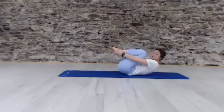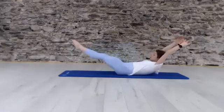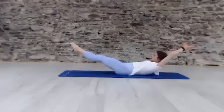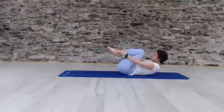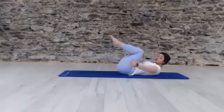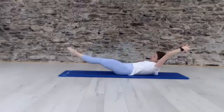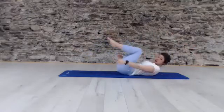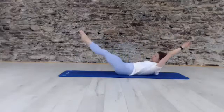Reaching right down towards the ankles, holding as low as you can. We're going to take that breath, use the breath. Arms reach overhead, legs reach out in front. Circle the arms and circle the knees in. Reach to lengthen, circle to pull. Reach to lengthen, circle to pull. Now, pause. Reach to lengthen.